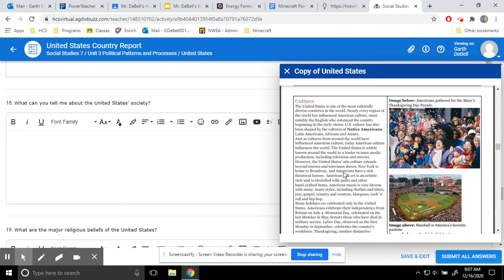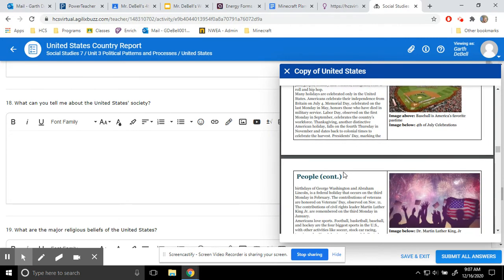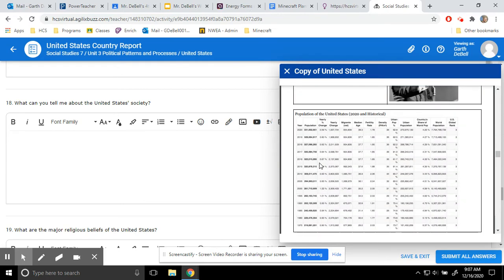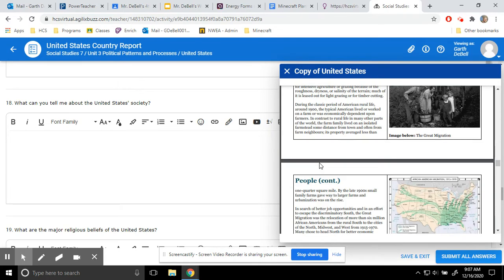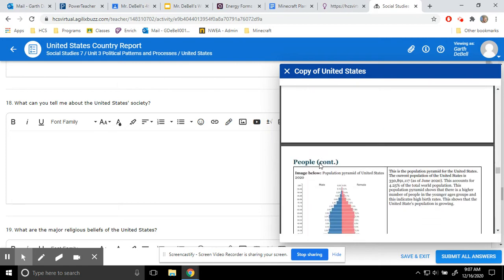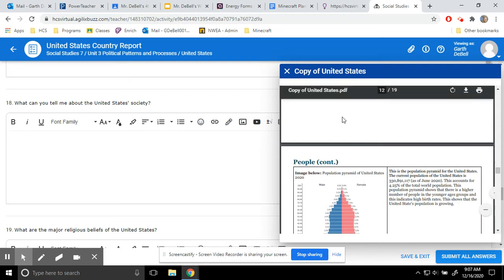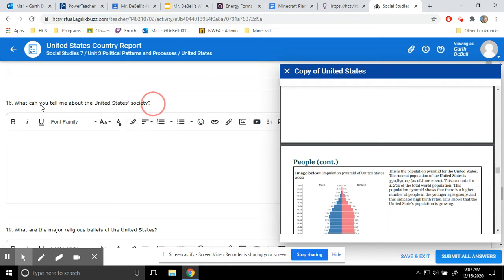The culture of the United States is important whenever you're talking about how the society is set up. The government is another one that you want to look at. If you have a totalitarian government or a monarchy, that's going to be important when you're talking about the society. So this one should probably be almost like a little paragraph by the time it's all said and done, about 3 to 4 sentences. But like I said, this is a lot of stuff put together. So this is not one where you're going to read a section and be able to answer it right away.